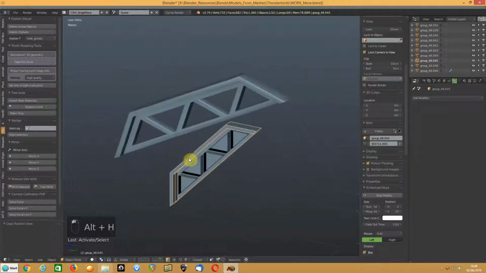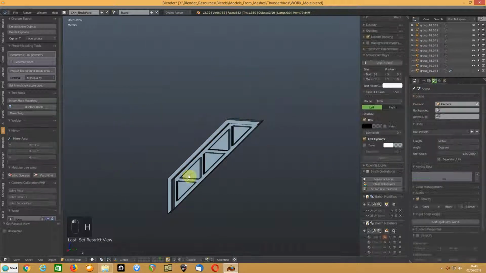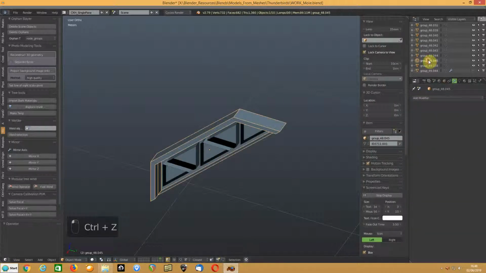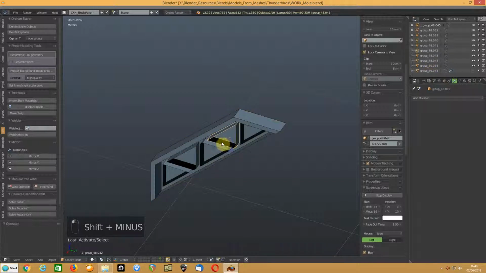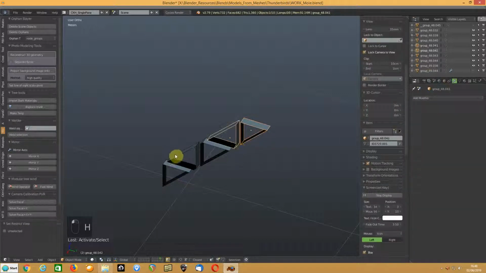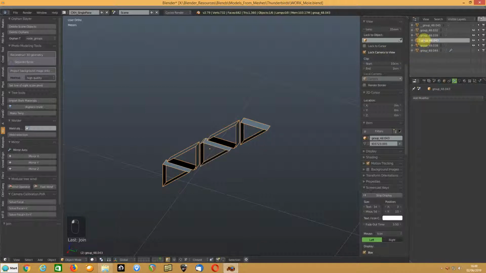Right, now let's look at another way of dealing with this. And this actually does require it separated, so let's hide that. In fact, I'm going to Control Z to unhide that, and I'm going to give it an underscore at the front so it goes to the top, so I know what I'm looking for. Now I can hide it. Select these. I'm selecting the middle one just so that that's the logical point, and again I'm going to underscore that. So I'm working with them.